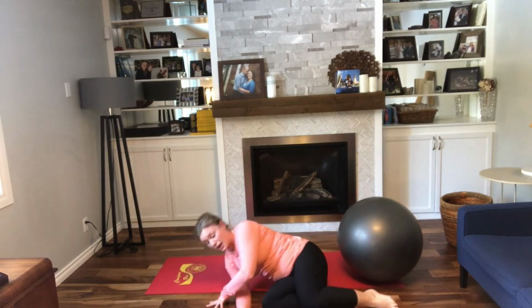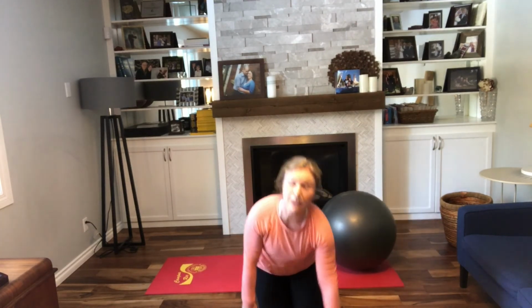Simply, this is exercise 1A, the pelvic lifts, using some equipment or no equipment. I showed you on the floor, but you can definitely do this at home on your bed or couch. An alternative for exercise 1A is actually coming to a wall, particularly for those of us who don't want to get down onto the floor, but still practice that action of pressing the hips up. And it's not going to so much be up, but more about being forward. So that whole idea of a pelvic lift.